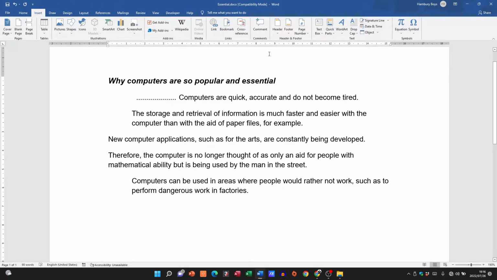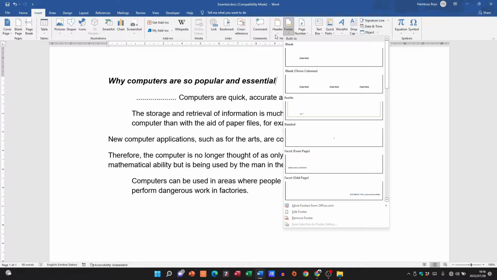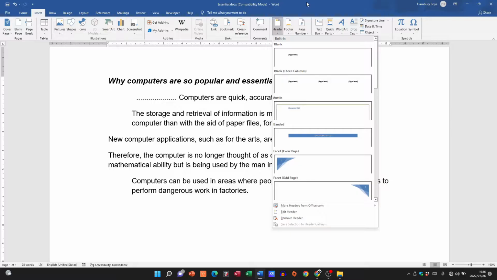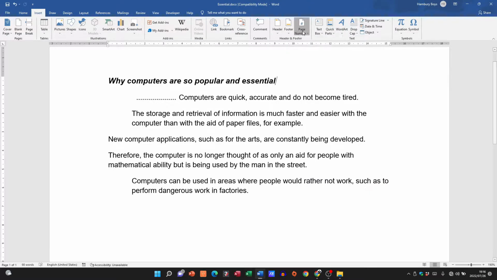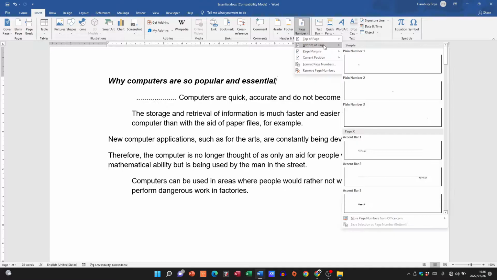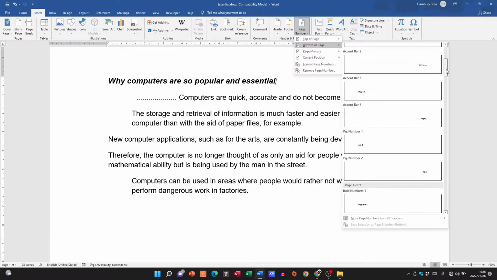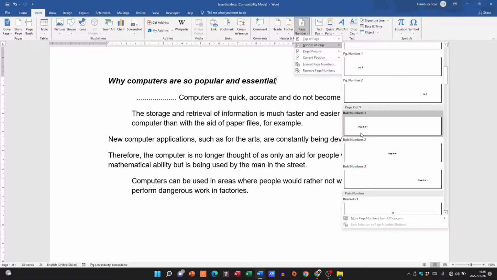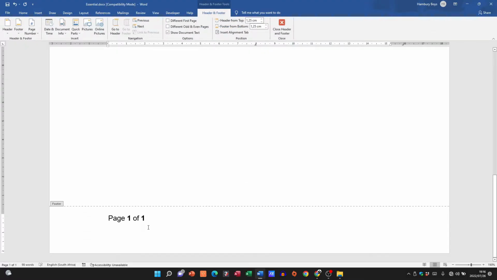All right, then they dealt with page headers and page footers. So I'm just going to go insert. There I've got my headers and my footers and my page numbers. So please just know where these things are, and they will tell you what they actually want you to insert. Now, just an exam tip, one of the things they always ask is a page number, bottom of the page, and they want page X of Y. This is page X of Y. That page X of Y simply means, it's page 1 of 3, page 2 of 3. That's the sort of format you want. So I click on that, and there it is.